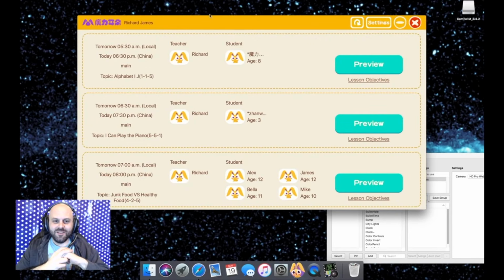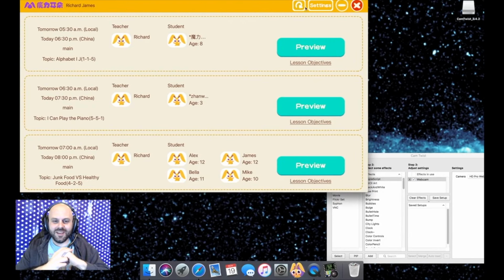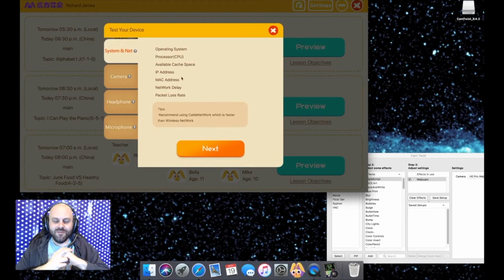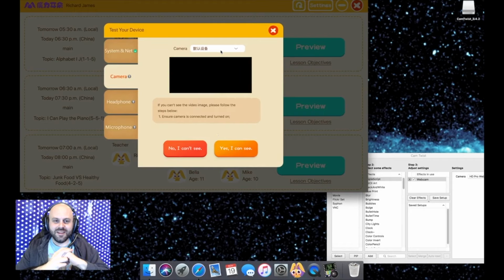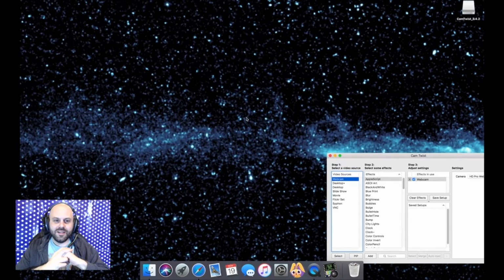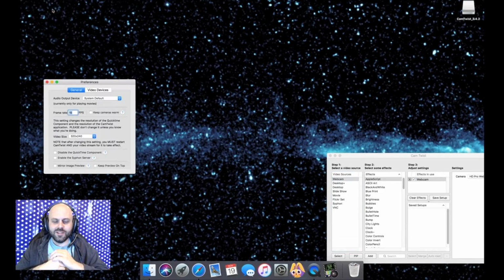A lot of people that say they can't use Camtwist have had this happen. They open up their portal and they go to settings and change their camera setting, and crash. It's gone. So what are they going to do? They just give up here usually, but you don't have to. You can change your settings in Camtwist. So go to Camtwist, change your settings.